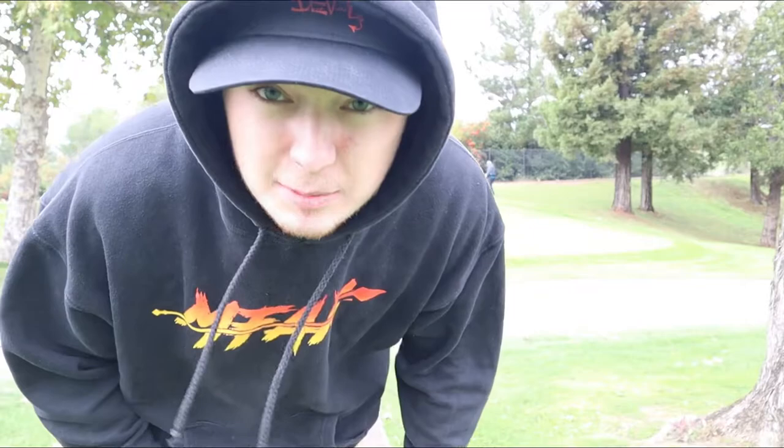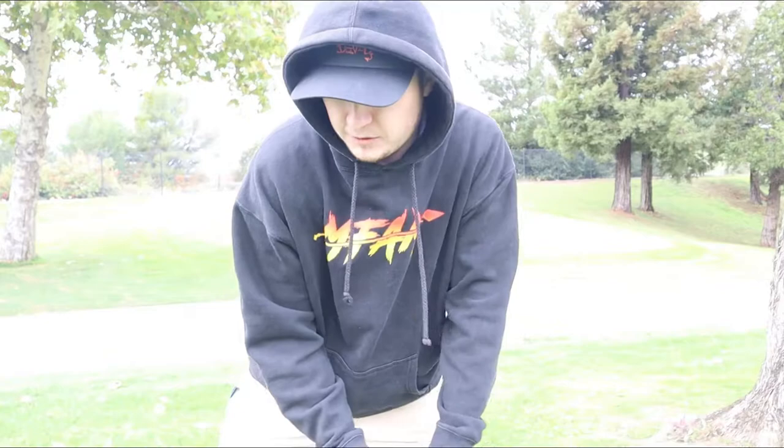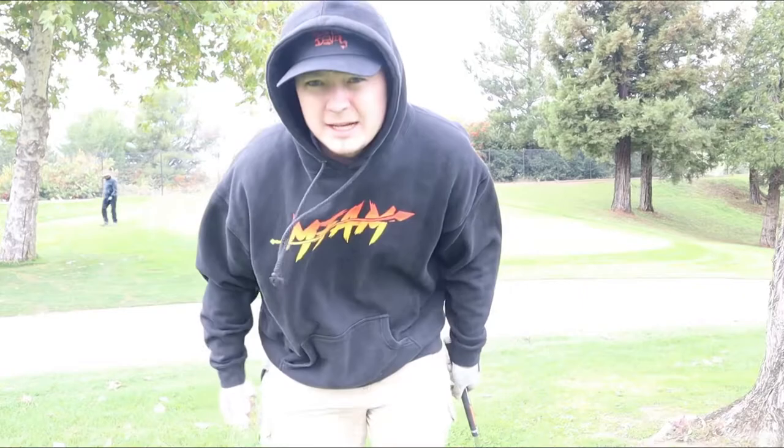Now again, you just got to make sure you get that bounce down, because I feel like the probability of you blading this thing is really, really high if you don't. So again, keep the weight on your front foot, hands in front of the ball, and that should lower the bounce. Make sure you don't blade it and you can pop it up pretty easily.